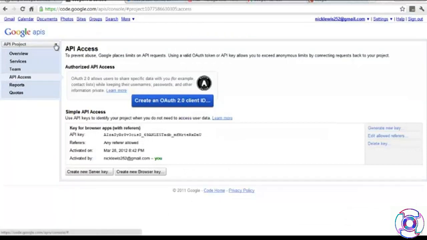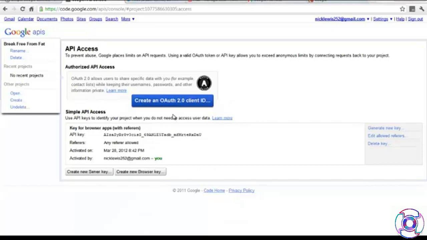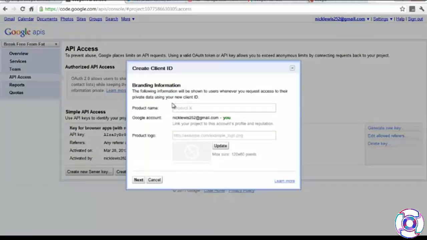You'll come up to API project, click on rename, and just name this the name of your project. So this would be break free from fat. Okay, then here you're going to create an OAuth 2.0 client ID and choose your product name. This is when people are asked if they want to give this app access, then it's going to show this name.